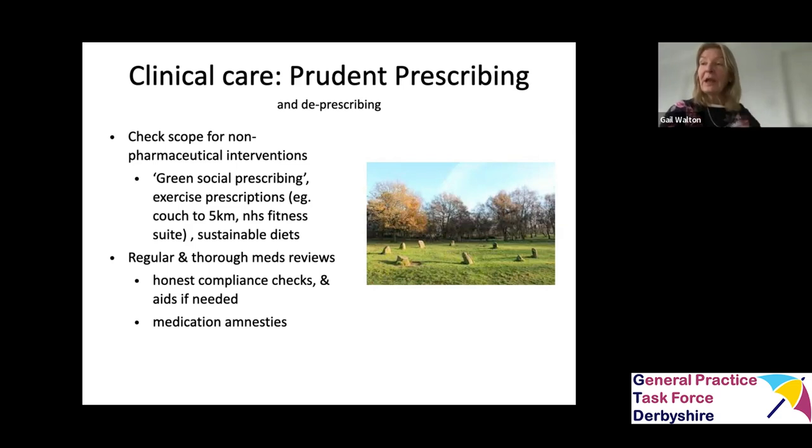Yeah, just on that point, I don't have any information particularly, but anecdotally, I think things that are promoted by general practice, regardless of what we read in the paper, and particularly the Telegraph seems to have got it in for us at the moment, publishing lists of practices and how many appointments they have, we are still trusted and respected. So, like I say, it's anecdotal, but when my practice started a walking group and equally a Couch to 5K group, people felt very safe to come and join those.